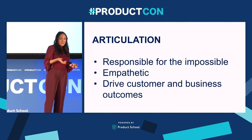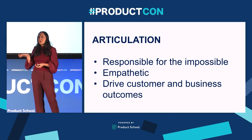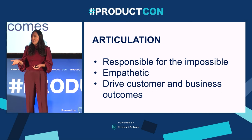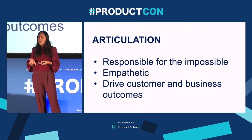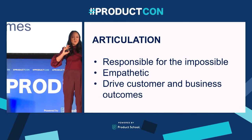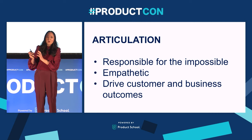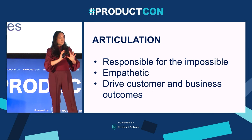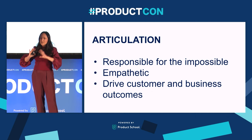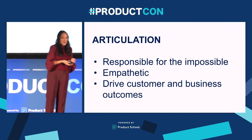To get those customer outcomes, you need to be truly empathetic — listening to customers in research to really sit in their shoes. But also be empathetic to the stakeholders in your organization. In a big company, there are a lot of people to consider and a lot of points of feedback. And starting from scratch always feels like there's a lot of tension — sometimes it feels like swimming in syrup or swimming in mud. That resistance is very palpable, and so that tenacity to move forward and be responsible for the impossible is very important.